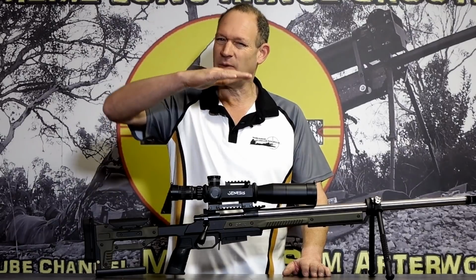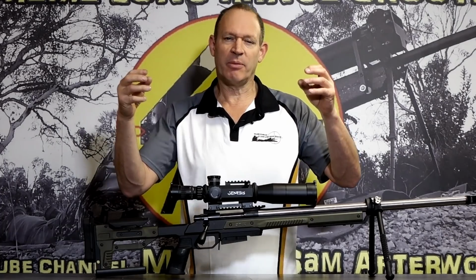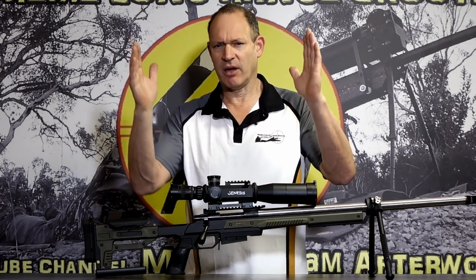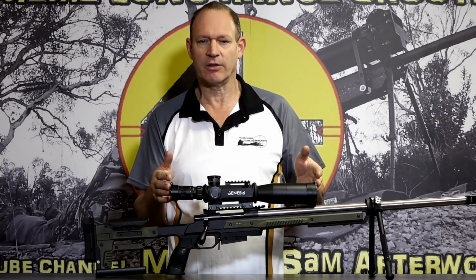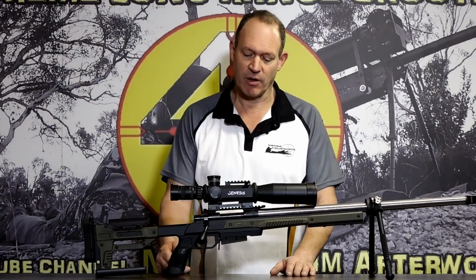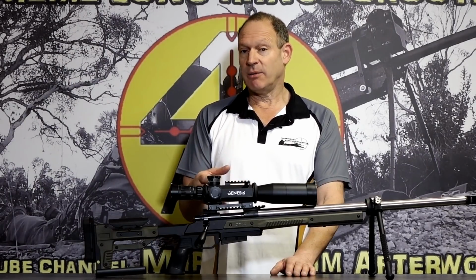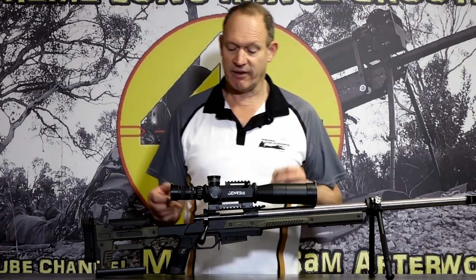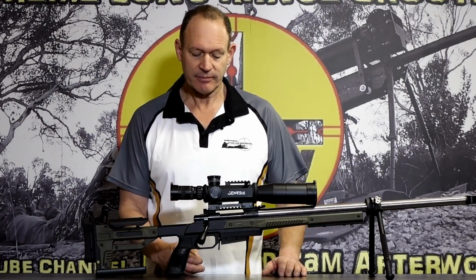A normal scope only has around 120 minutes of elevation, or internal elevation, a little bit because of the internal structure of things inside there, but actually because of the lenses and the view you can get through the lenses in a long range scope. Once you go too far outside of that, you'll tend to lose quality. Well, you will lose quality at some stage. Because they don't have those limitations, they simply have the physical limitations of the bell touch in the front or of your cheek rest position and all that side of things.